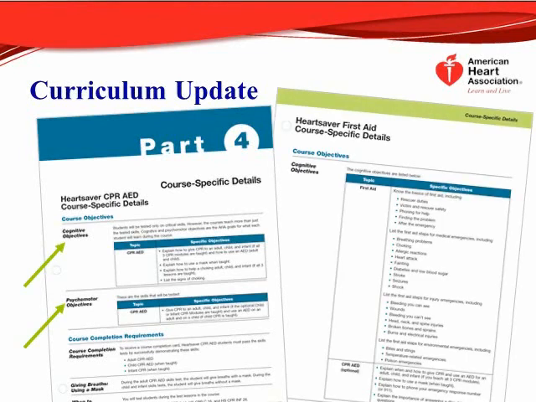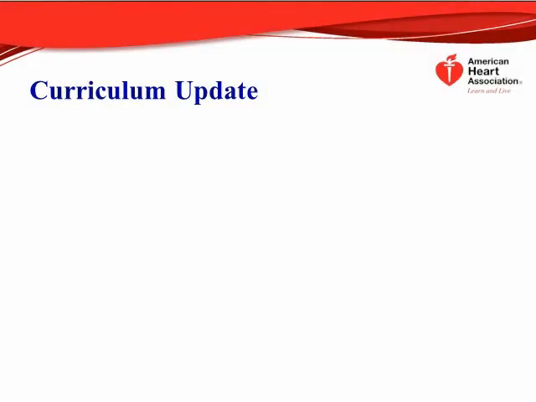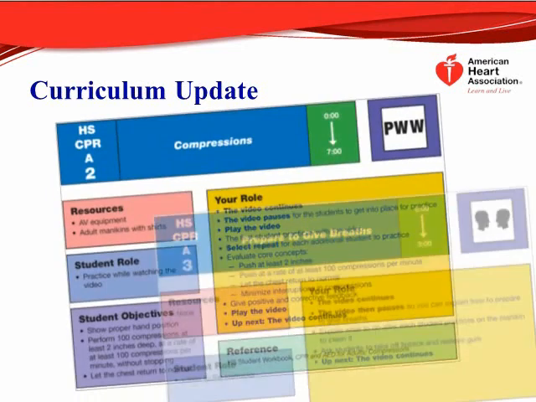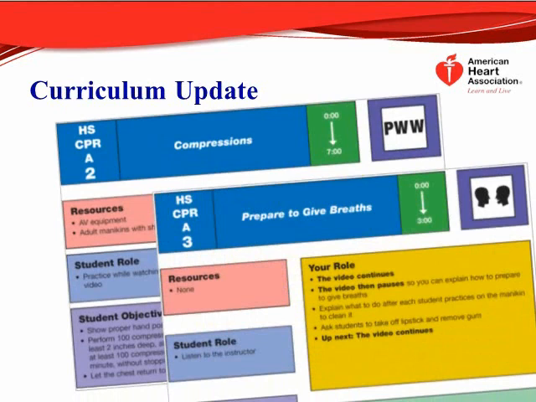Page 15 outlines objectives for the CPR AED course, and page 19 begins the objectives for the first aid course. Let's look more closely at the new science information in these courses. The most notable science change in CPR is the sequence of steps changing from ABC to CAB. All course materials reflect this science change.